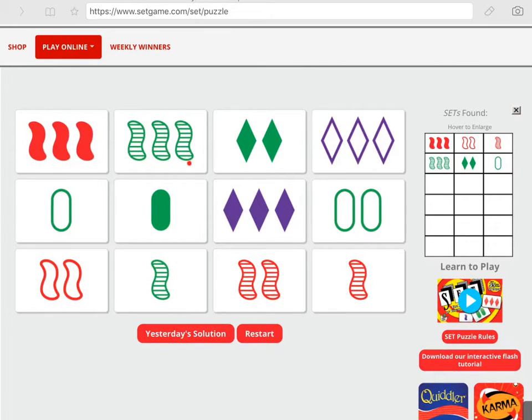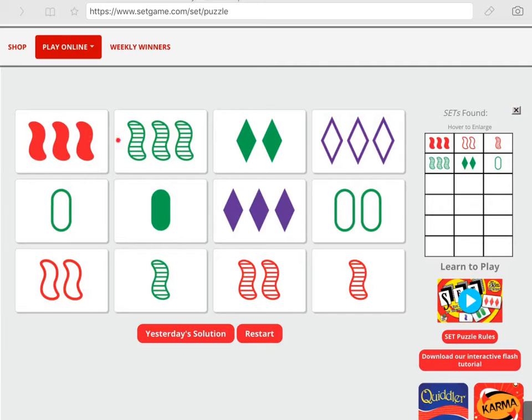So let's start with the threes. We've got these four threes, one, two, three, four, right? I already know that I'd have to have one of each color, because we already dealt with the color. So we're not going to have the same color all three. So I have to have one of each color. That means it's either going to be these two, because that's the only two with three shapes, of the red and of the green. So that means I'd have to have one over here. So if I look at this, well, these are both squiggles already.